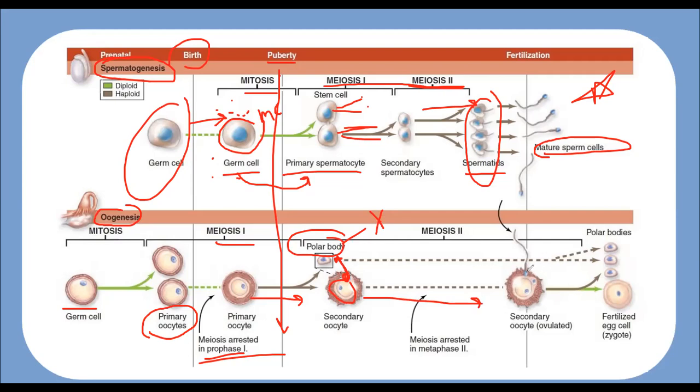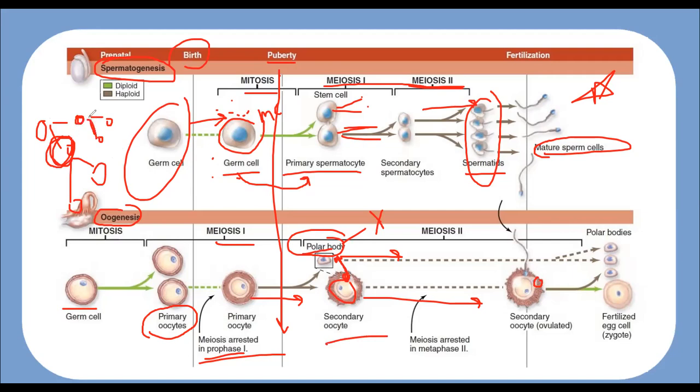Again there will be a division taking place, so more polar bodies will form. This will again undergo division and this will also undergo division, yes or no? So you have one cell dividing into two cells, and this will undergo division again and this will undergo division again. Let's say this was the bigger cell, so this germ cell got divided into one bigger cell and another smaller cell. The smaller cell is the polar body, the bigger cell is the secondary oocyte. So individually now they will undergo a meiotic division.